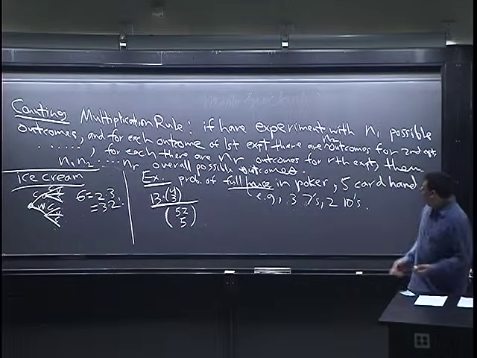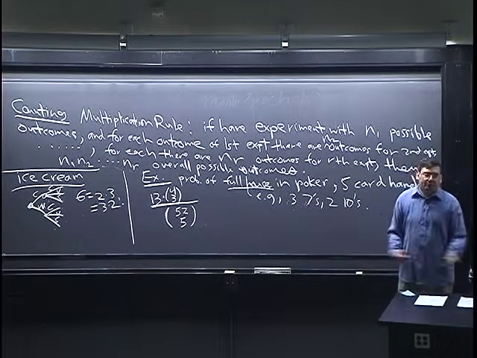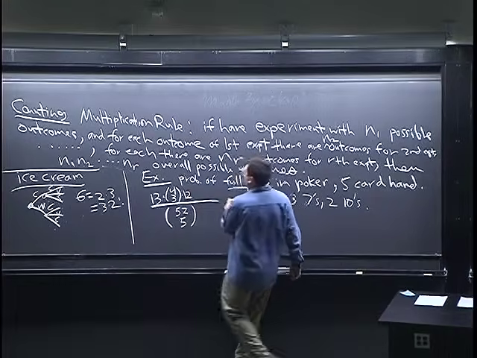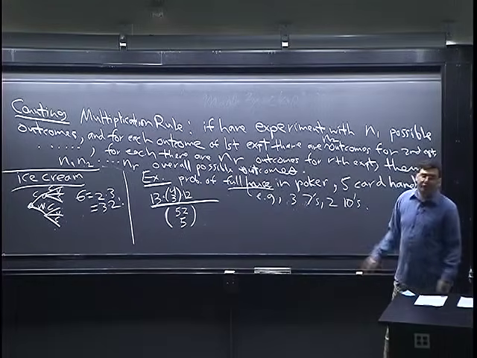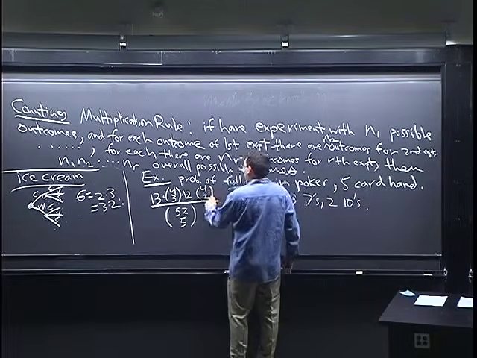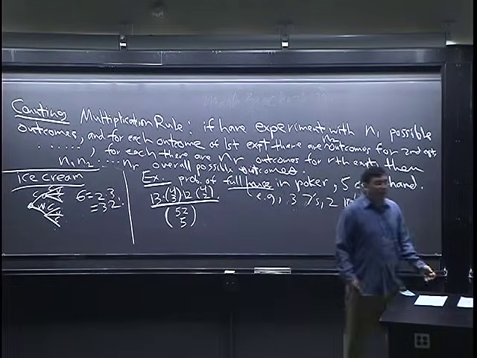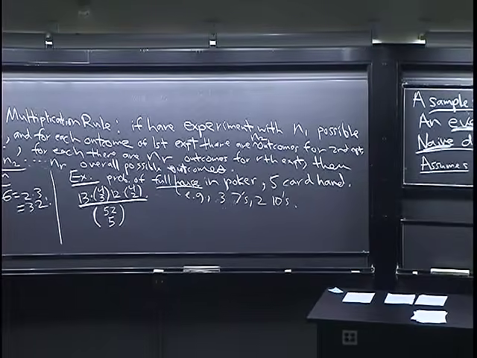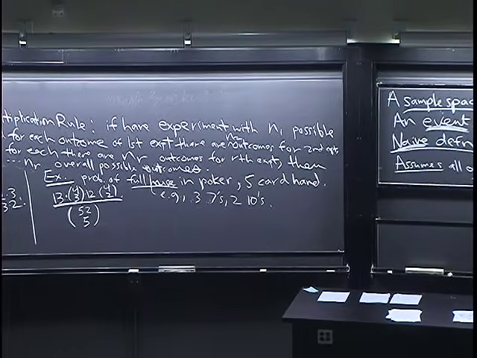Then I need to choose what the other one is, so I wrote 10s here, but it could have been anything. There's 12 possibilities, because it could be anything except 7s in that case. And then we need 2 of those, so 4 choose 2, and that's it. Now, there are other ways to write the answer, okay? But I recommend thinking about it this way, thinking in terms of the tree. It's a more structured way to do it. You're less likely to make a mistake.